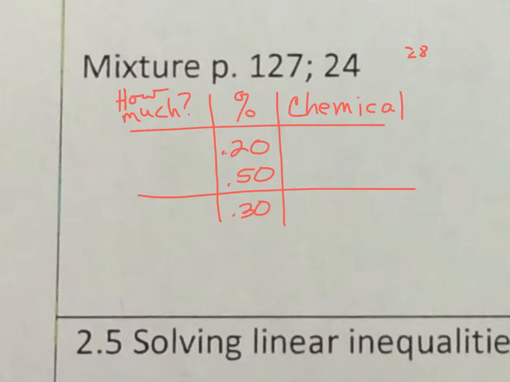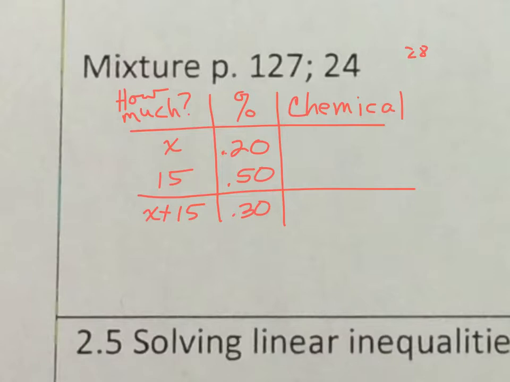Well, let's see if you got the first 2 columns filled out properly. So I always encourage you to do the percentages first. And we got a 20 that we're mixing with a 50 to get a 30. So the number below the line is between the other 2, so that's good. The second time we read the problem, we're looking for how much of each. We're looking for the amount of 20, so that's x. The problem told me that I had 15 liters of 50, so that's 15, which means we're going to end up with x plus 15 of the 30. So far, so good?